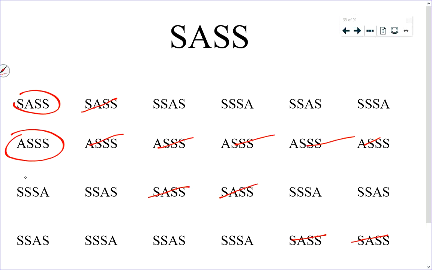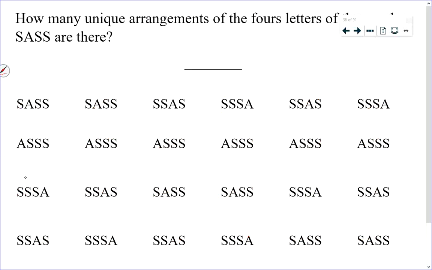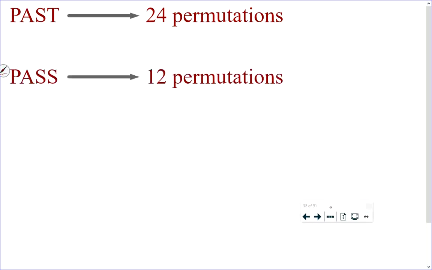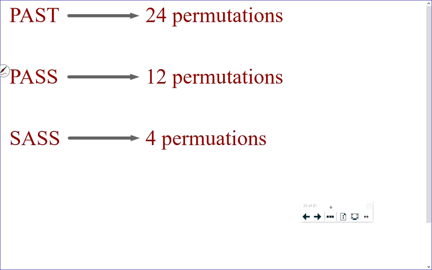What's going to happen here is you will only get 4 unique arrangements. Everything else in this list is included in one of those 4. So the answer to this question is 4. Now 12, the answer to the previous question, is not a factorial, and neither is 4. But there is a connection between the number of arrangements of all 4 items when they're all different, which is 24, and the number of arrangements when 2 are identical, which is 12, and the number of arrangements when 3 are identical, which is 4.